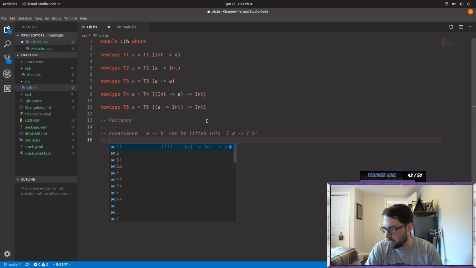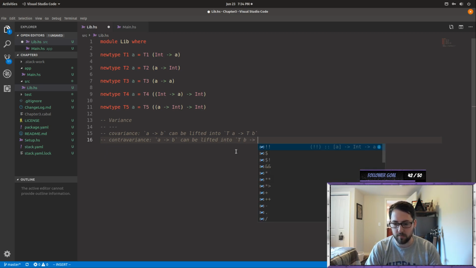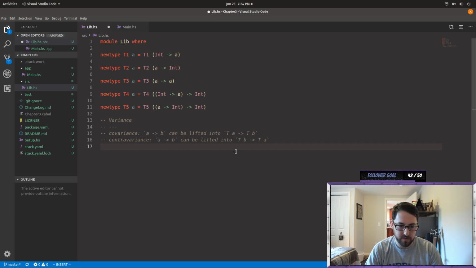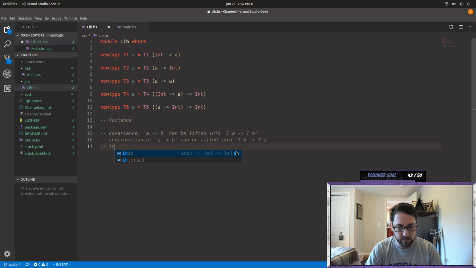If you have a decent eye, you will notice that this is basically fmap. Contravariance is a to b can be lifted into tb to ta, so the opposite of covariant.